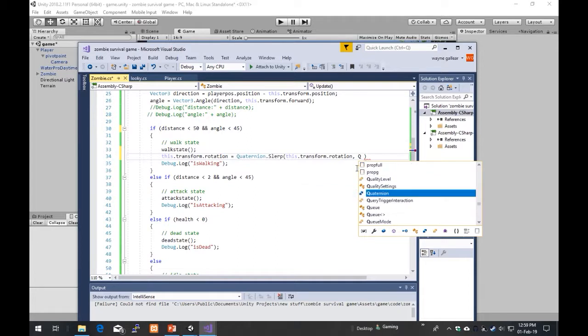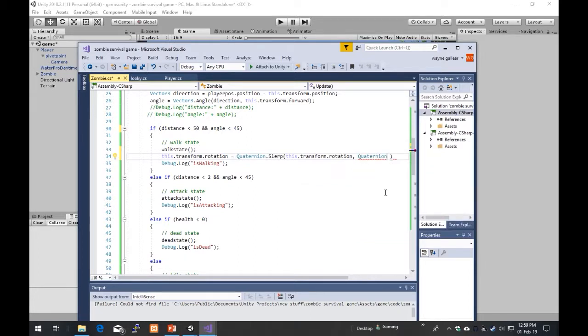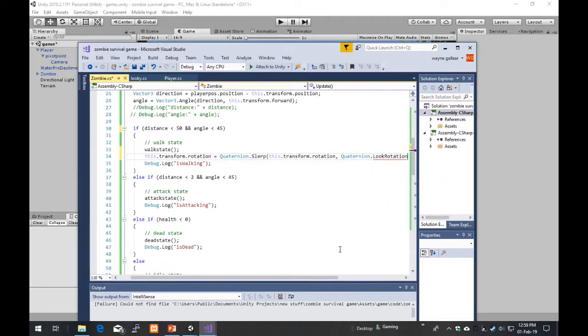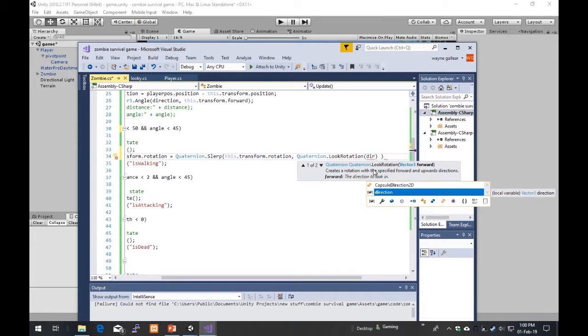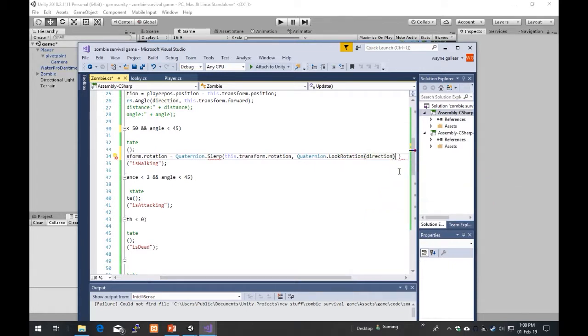Yes, Quaternion.LookRotation, so we're going to face towards where the actual player is. Use those variables here, and then how quickly do we want to rotate. If you look here, there's the definition. It's expecting a float.